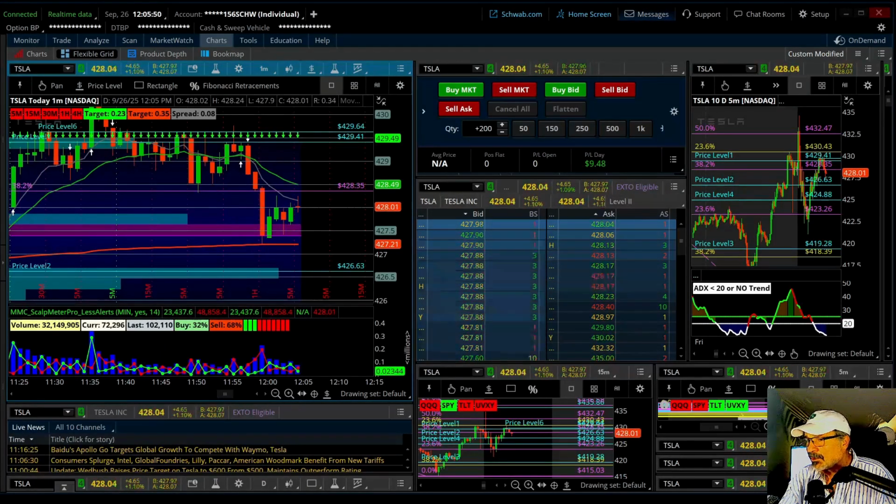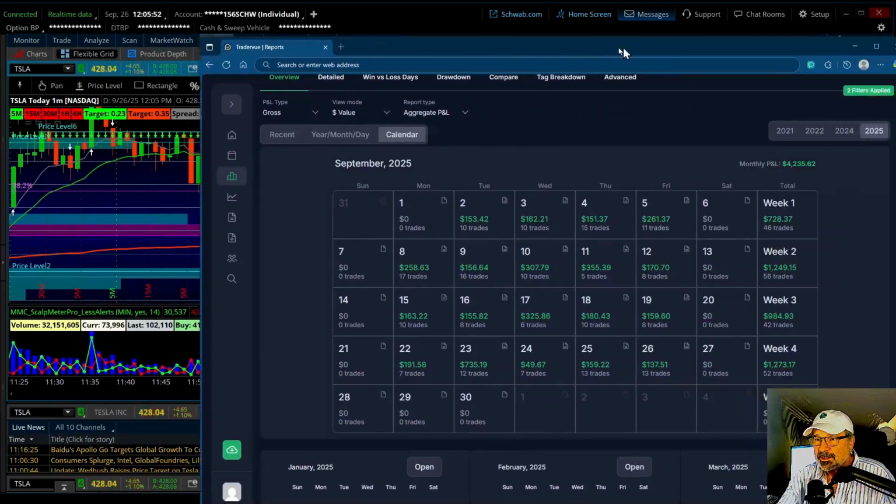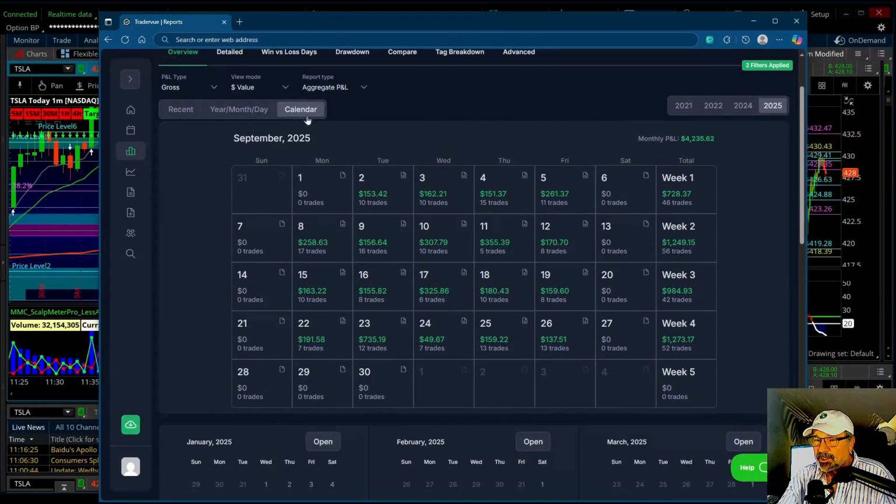So let's take a quick look at the month. This is the month of our challenge with the staff here, and we're mostly small share size, and we did $137 today. If I hadn't taken that $200 loss on Tesla early on when I shouldn't have been trading it, we would have had $300 and something. But overall for this month, we're at $4,000. Our goal was only $3,000.